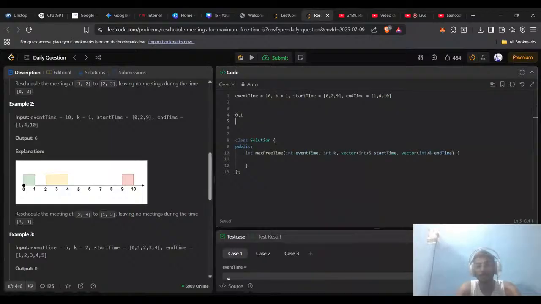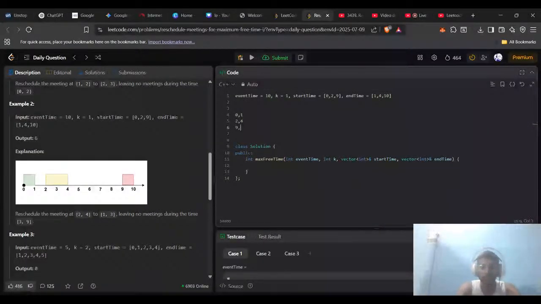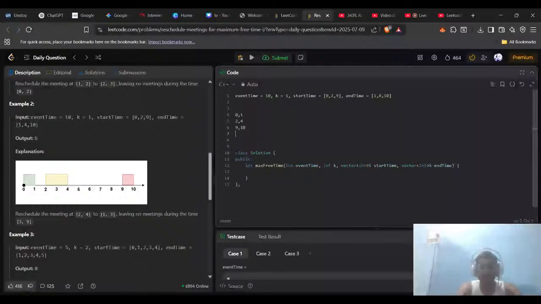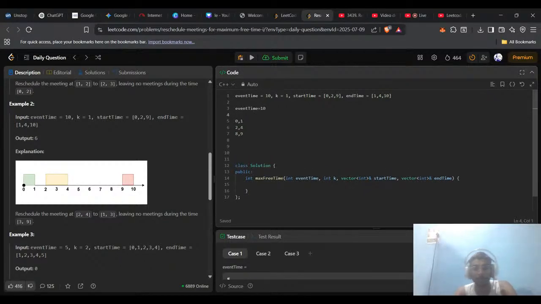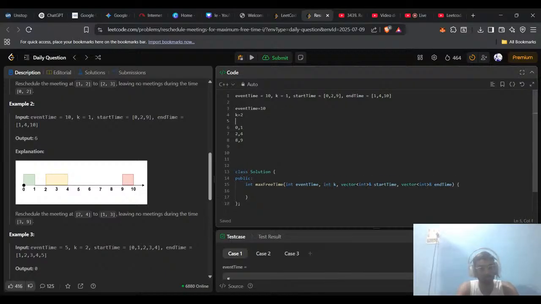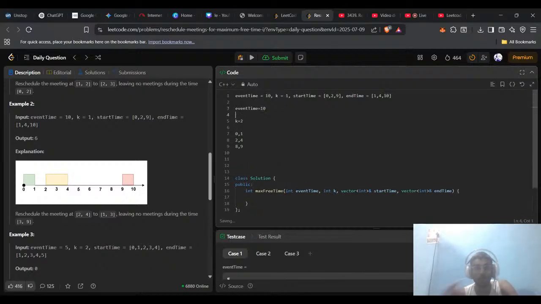Starting time is 2, ending time is 4. Starting time is 9, ending time is 10. Now suppose I am moving it one place behind, and let's suppose the starting time was 8 and the ending time was 9, and the event time is nothing but 10. And we have a total of k is equal to 2 events. Suppose we can reschedule two of them.